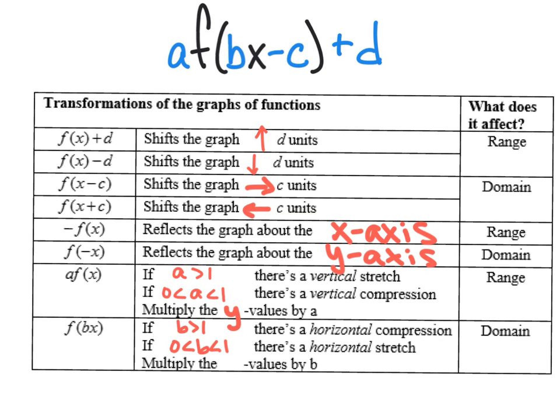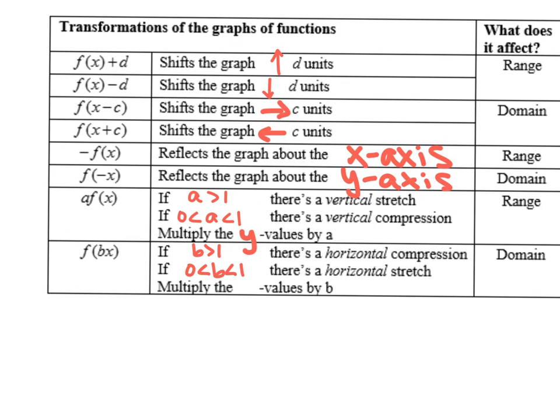All right, finally, f of bx, where the b is directly multiplying this x. Just like up here, it's opposite of what you might think. Whenever b is greater than 1, it's actually a compression, making it smaller. And if it's between 0 and 1, it actually makes it a wider graph. It's stretching it in the horizontal direction. And to find those values, pardon my little graph here, we are going to divide the x values by b.